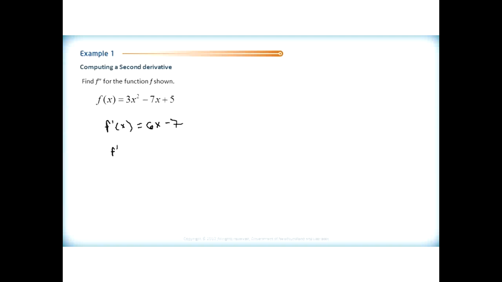and we should be okay with that. And then f double prime, or the second derivative, I just apply a derivative again, and I get 6. It doesn't say to, but if I wanted to find the third derivative here, f triple prime of x, I'm going to get 0, and then all further derivatives after that will be 0 as well, because I'm still just taking the derivative of a constant. Okay, so that's pretty straightforward how we get those.